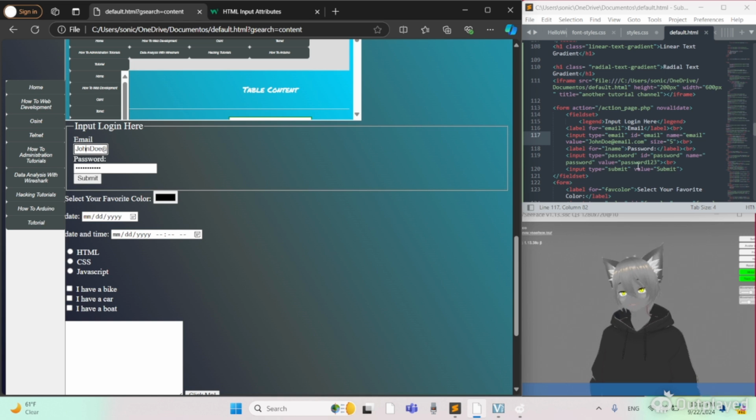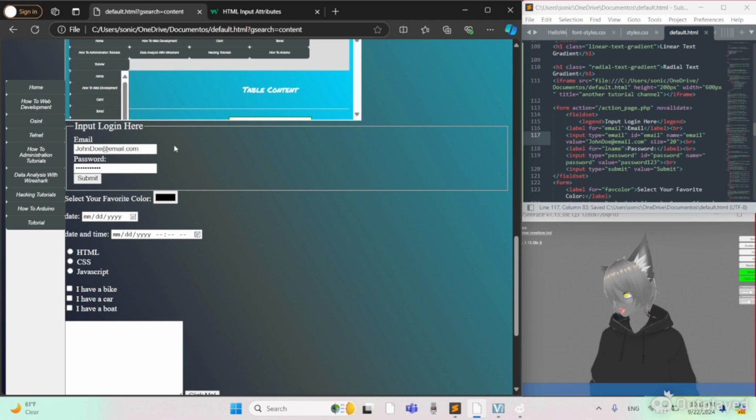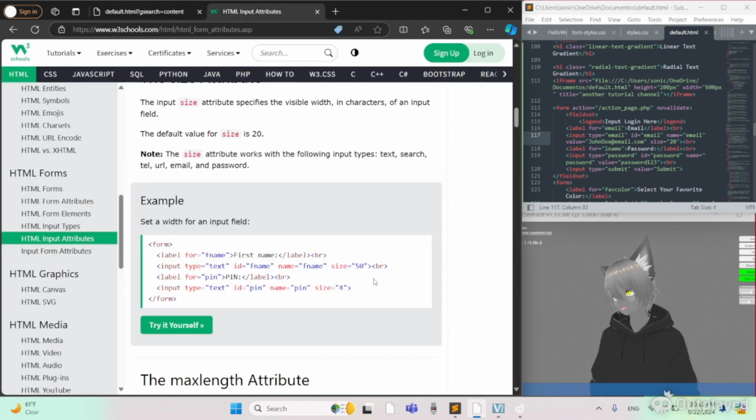And it just made it 5. Size equals 15, save. Now it's at 15. Let's do 20 for that. Save. And now it's back to normal.